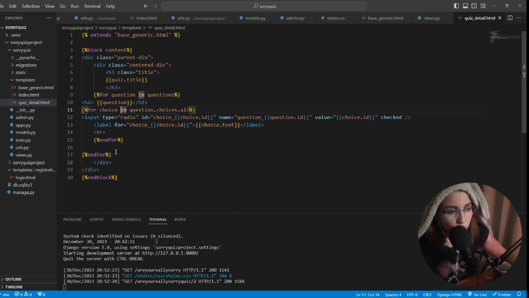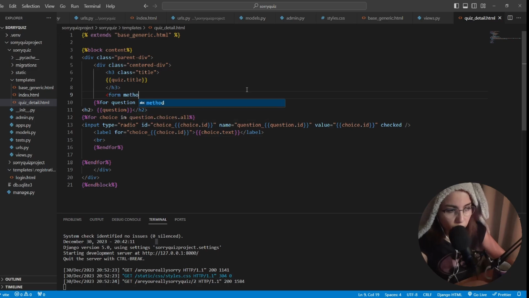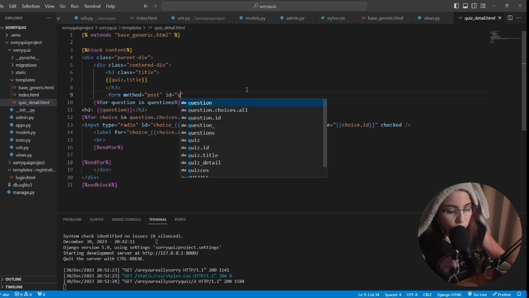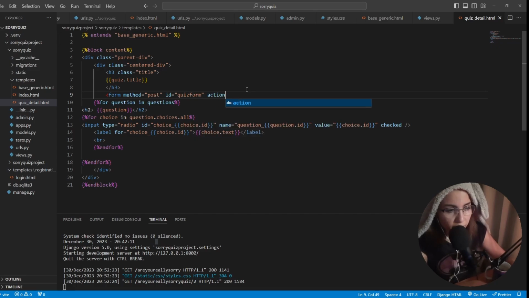Like there is no logic, and there isn't even a submit button. So let's fix that. We are gonna create a form element with the method post, give it the ID quiz-form, and action URL quiz submit quiz.id.